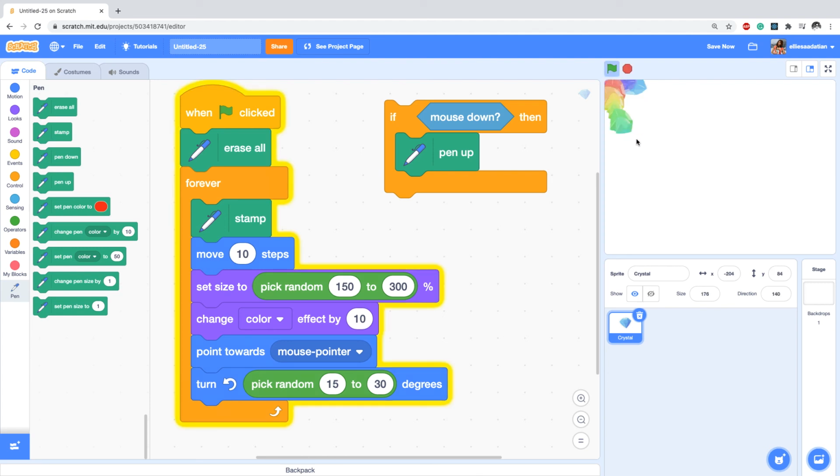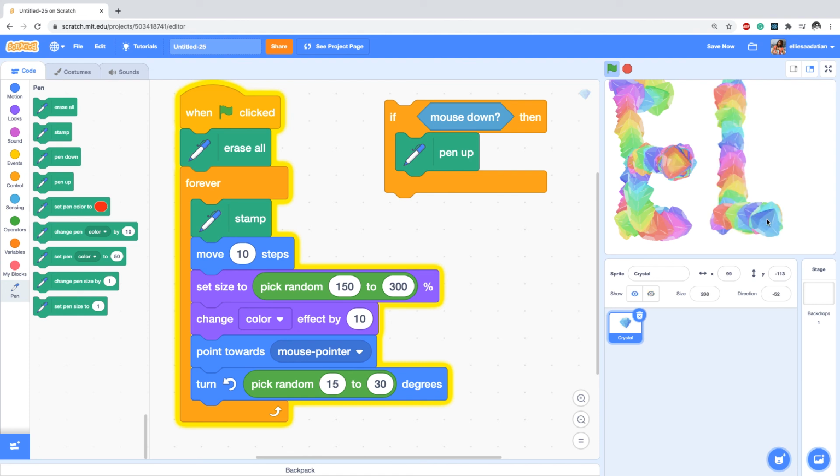So now I'm gonna write E, and now I wanna stop it. So I hold my mouse and then I put it here. I don't hold and release, I keep holding it. And then I write the next letter. And again, I'm gonna repeat it, not much space for me, but I could write 2 letters.